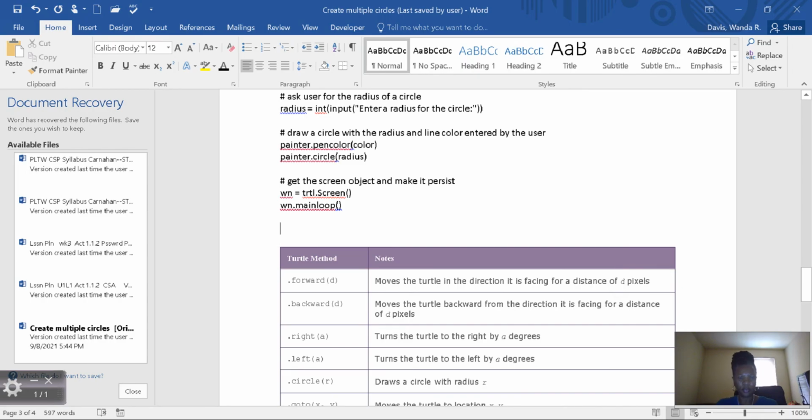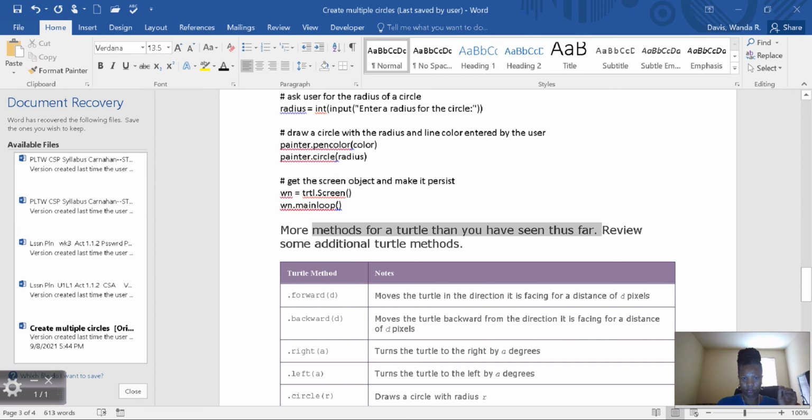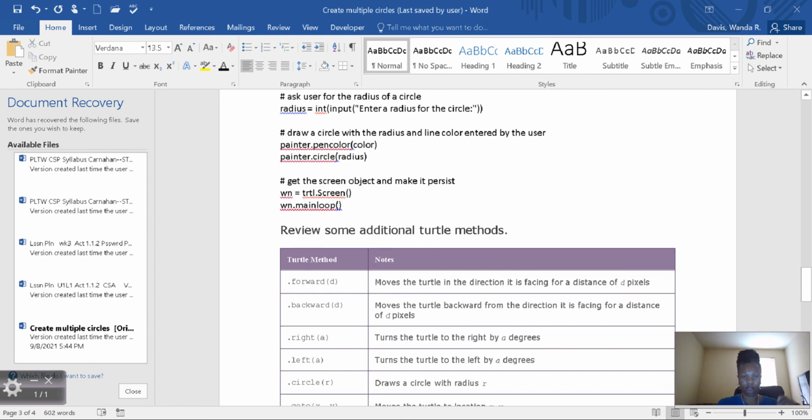This helps with, okay, many more methods.